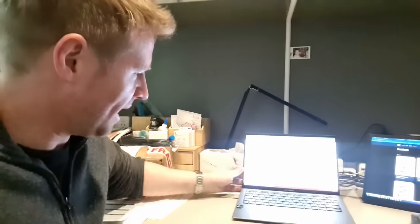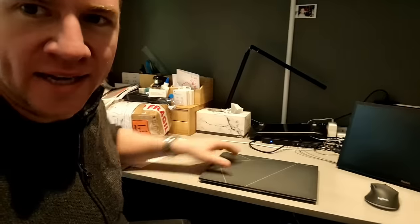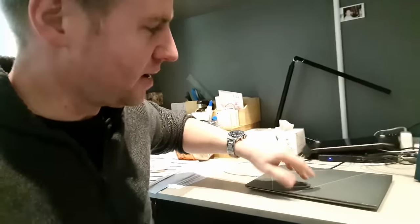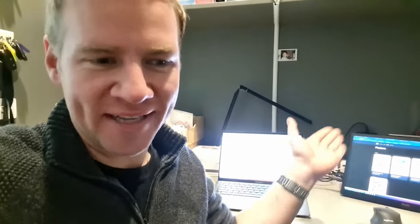Now, do keep in mind that this hasn't worked with any other USB-C monitor that I've been able to try, let alone one with touch and a pen. Now, the fact that I have a setup where my laptop has one cable that charges the laptop and I have my second screen, and it's just as simple as disconnecting and heading off to work, is a huge bonus. And one I really wanted to work that way because I get home, open up, one cable, done. No stuffing around. It's all about ease of use, ease of transitions, and for me, that's a win.